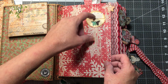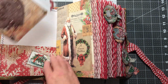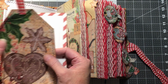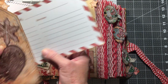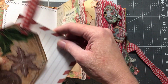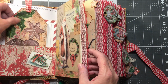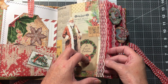One of my little miniatures with the little miniature papers. And here's a tag. And I didn't back any of them because I needed to keep in mind the thickness. Didn't want it to become too bulky. Recipe card, because you always need recipe cards for Christmas. And I love this kit.